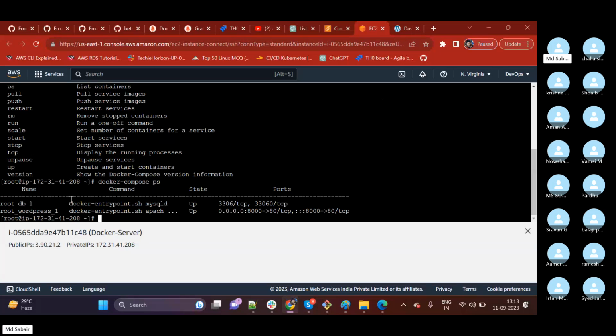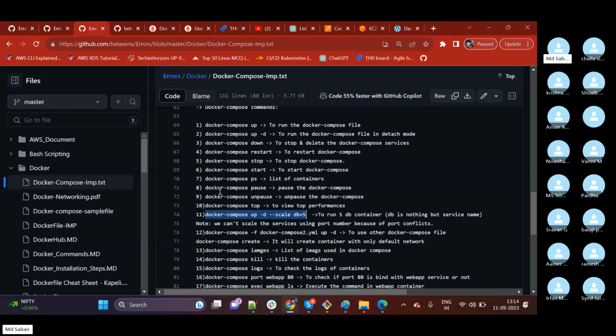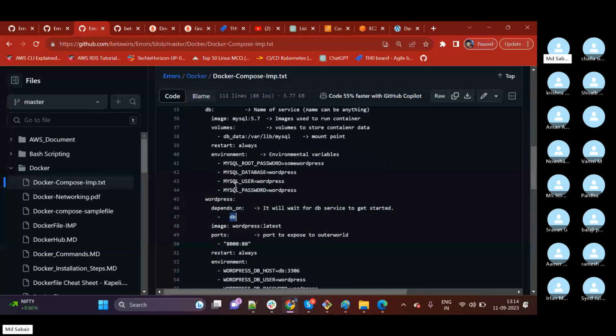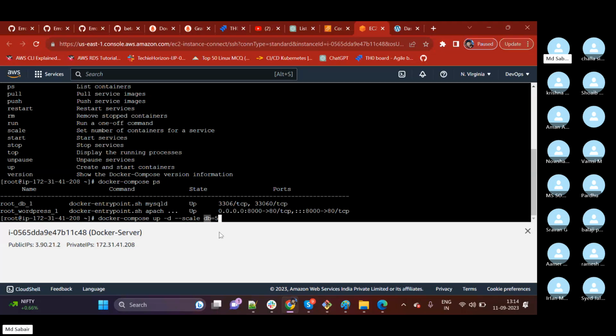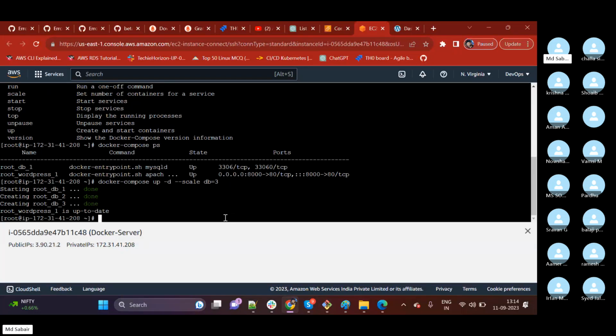By using docker compose ps, we can get the list of containers which are running by Docker Compose. If you see the service name, it is also DB, right? So I just want to scale my DB servers to 5 containers or 3 containers because there is a lot of traffic. Now I want to scale it up to 3 containers. Now if I do 3, see, done.